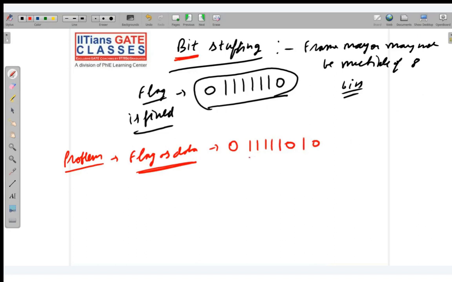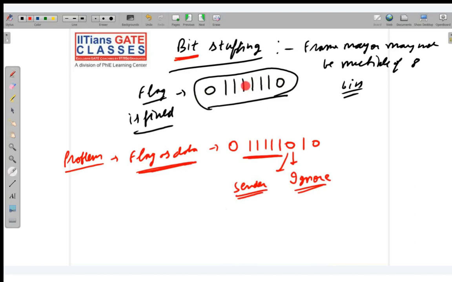So after 5 ones, the sender adds a 0, and this 0 will be ignored by the receiver. The sender puts this 0 in case the flag appears as data, because the flag is 0 followed by 6 ones and then 0.